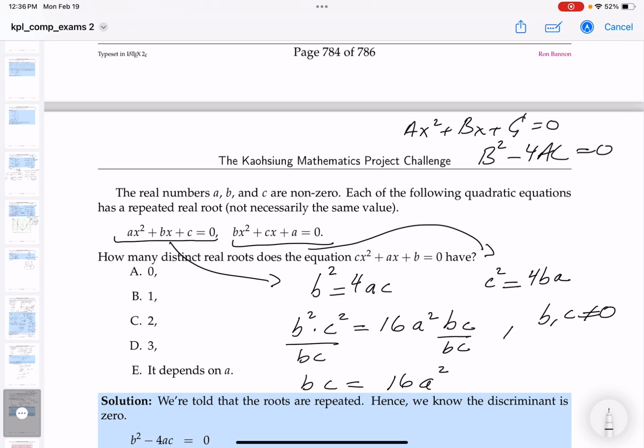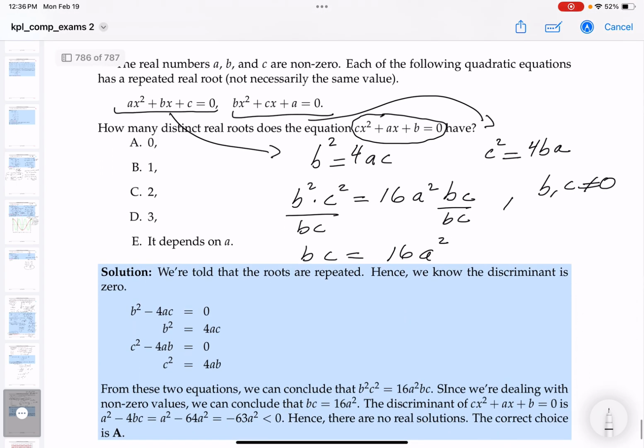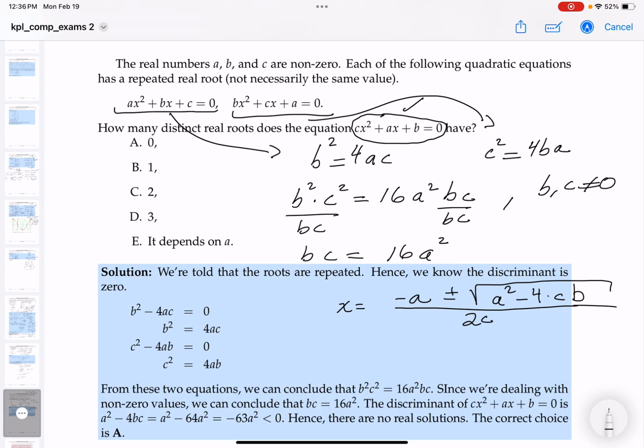Question is, what's their real question? Let's read that. How many real roots does that have? I don't know. Let's take a look at it. And the way I'm going to do that is the quadratic formula. I'm going to say x equals the opposite of a over twice a, so 2c, looking at this over here, by the way, plus or minus, wow, it's going to be a squared minus 4 times c times b. Well, it's going to look pretty unusual, doesn't it?